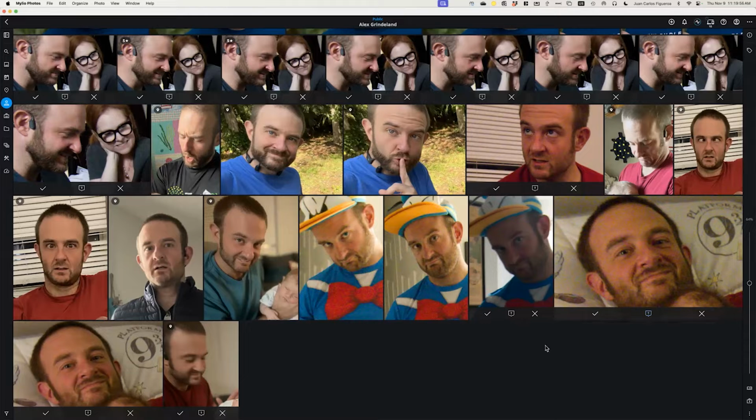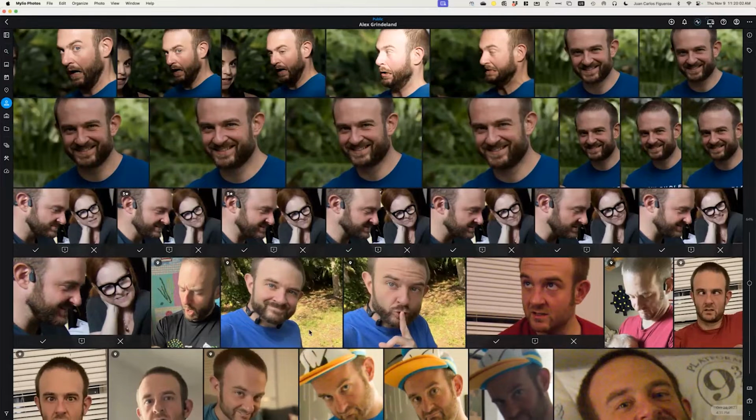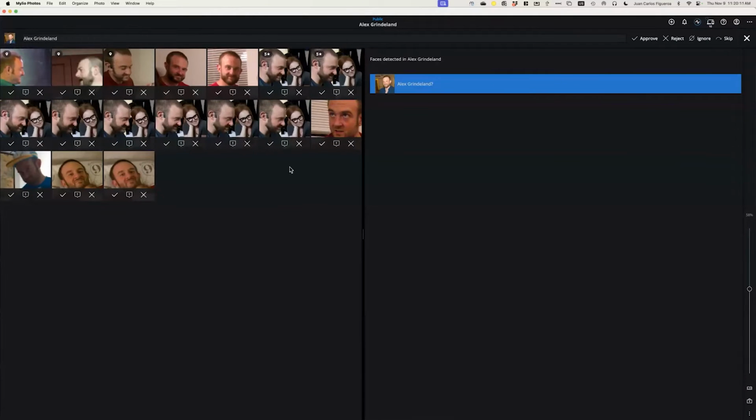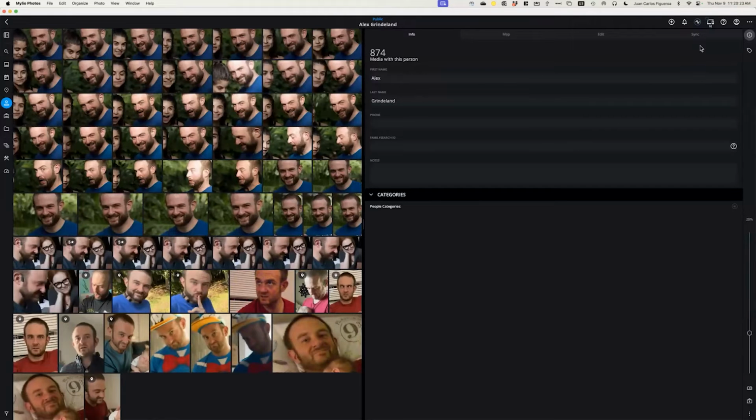So once a bucket of photos has been created, Mylio is going to do its best to put all the photos of that person in that bucket. And using the batch tagging tool, which is in our tools menu, I can just have Mylio only show me the photos that need to be tagged, and I can approve them all at once. See how they're all there, and I have a big approve button here. So I'm just going to click that, and now they're all approved. Now, I don't have to go bucket by bucket.